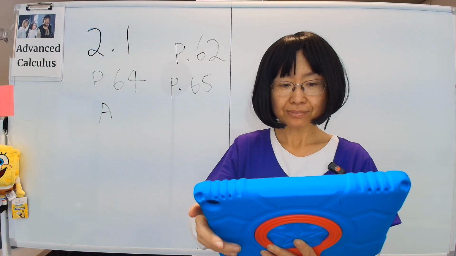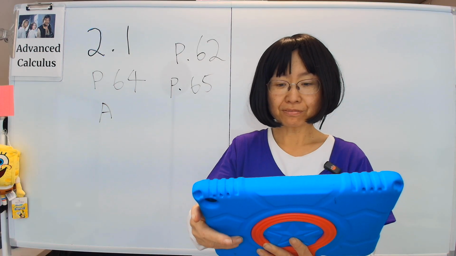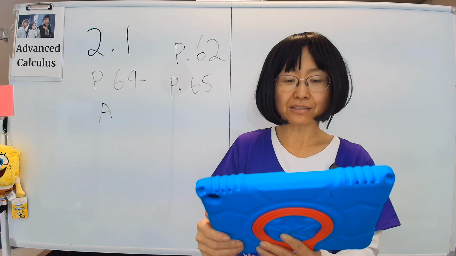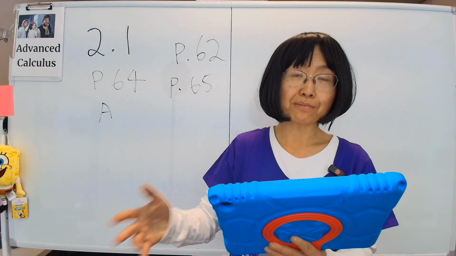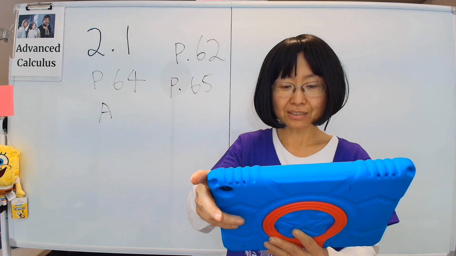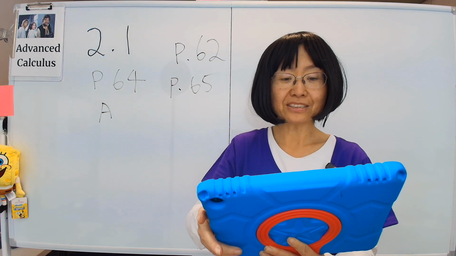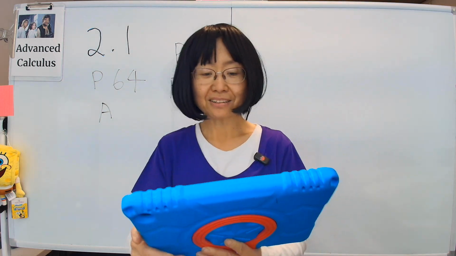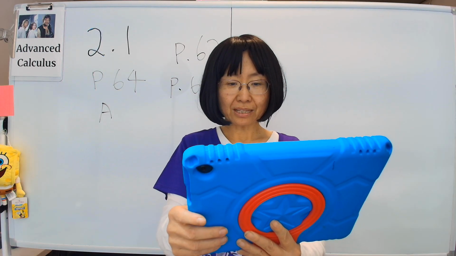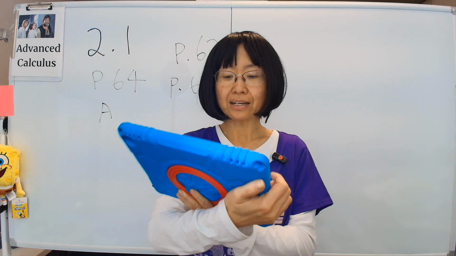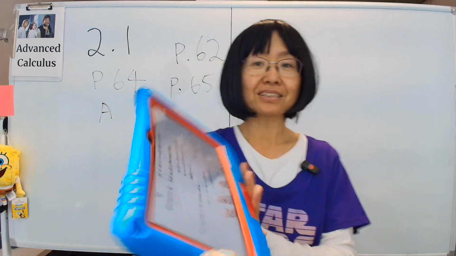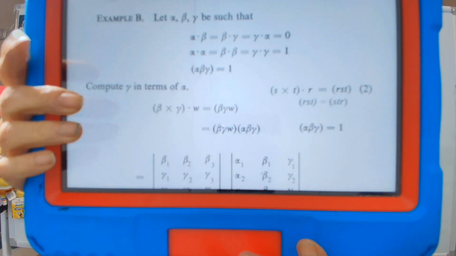So we're going to prove, what are we doing here? It says compute gamma in terms of alpha. It's more like compute gamma in terms of, well, whatever. We just want some relationship between the two of them. So let's do that, and we're going to do it by pulling that trick. We're going to take beta cross gamma. Why? No reason. We're just going to do something and hope that something comes out.